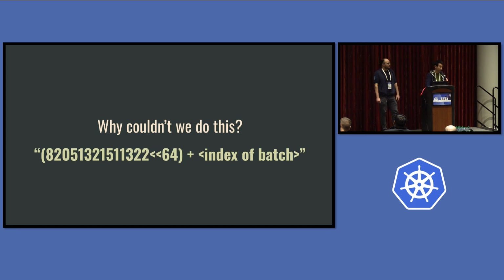We could also do this. We could bit shift and add the index. And this has the additional property that just adding one works here internally in the API server. Yeah, if anyone is doing some client-side parsing, this would break because now you don't have a 64-bit int, now you have a 128-bit int. However, they're not supposed to be doing that in the first place, so.